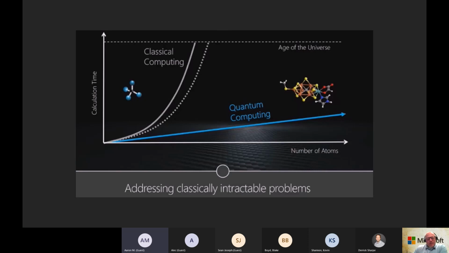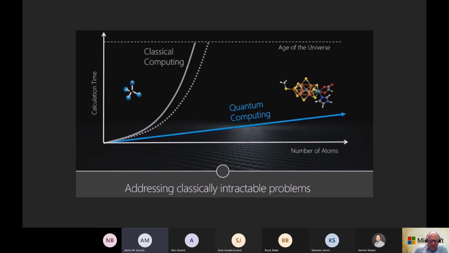What's interesting though with quantum computing, every time you add a qubit, you double the performance. It's not like if you've got 2 qubits, you have to add 2 more qubits to double it. If you have 2 qubits and you add a third, you've now doubled the performance. Then you add a fourth and you now double the performance. So that's why they show this as being very linear in terms of the performance increase that you get, because of how quantum computing works.